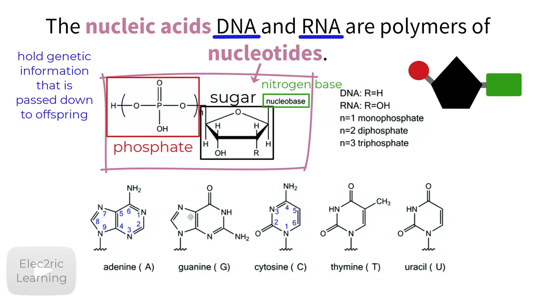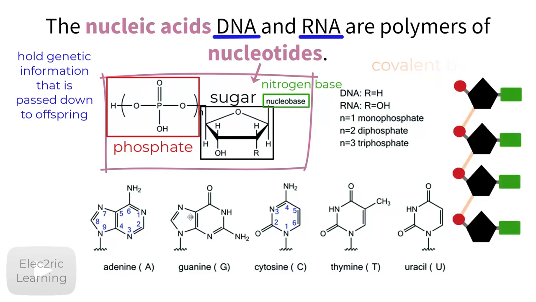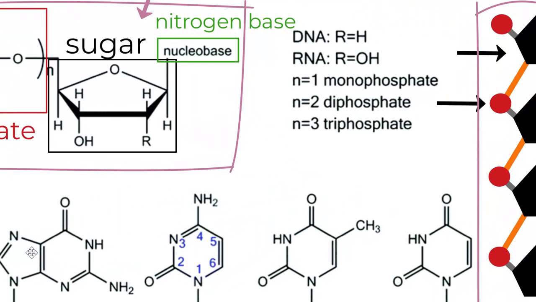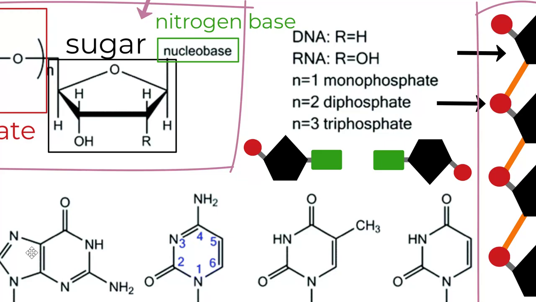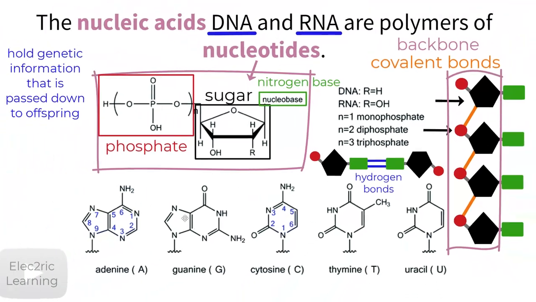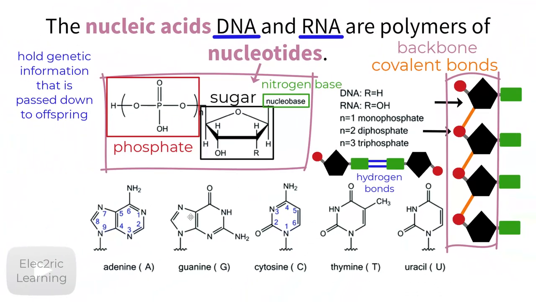Nucleotides that make up DNA and RNA are connected together by covalent bonds that link the phosphate group of one nucleotide to the sugar of another. When many nucleotides are put together, the sugar and the phosphate group create the backbone of the DNA or RNA molecule. Additionally, in DNA molecules, two bases on either side of the strand are linked together via hydrogen bonds, and the number of hydrogen bonds depends on the type of base used. There are five different nitrogenous bases used to build DNA and RNA, each with their own name and unique structure.